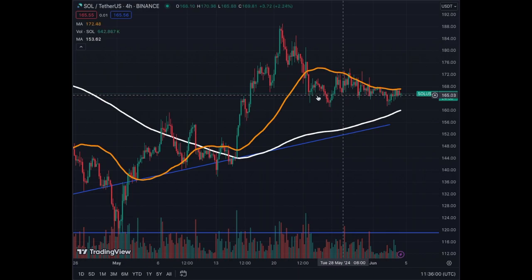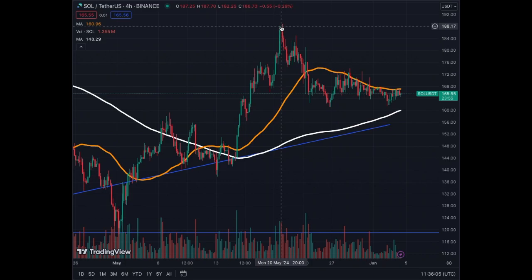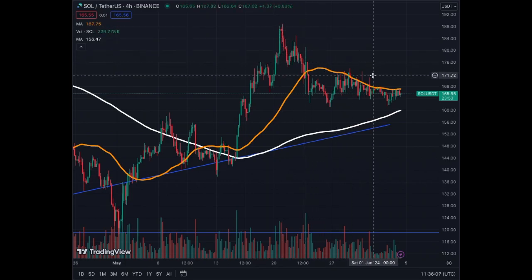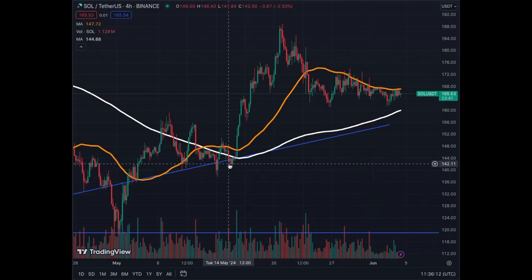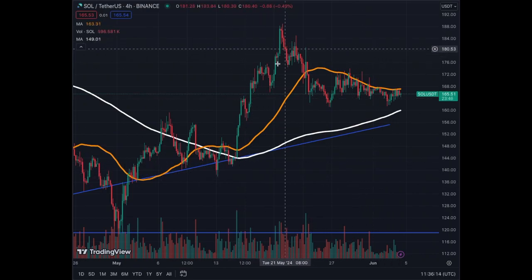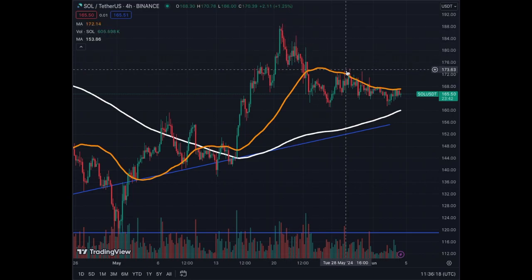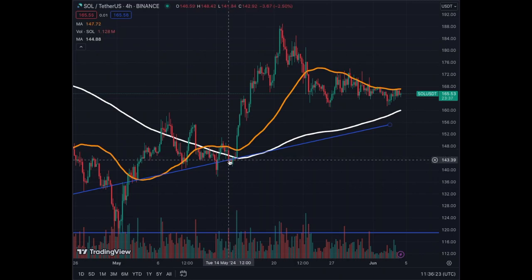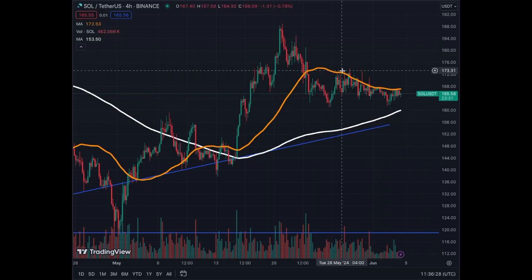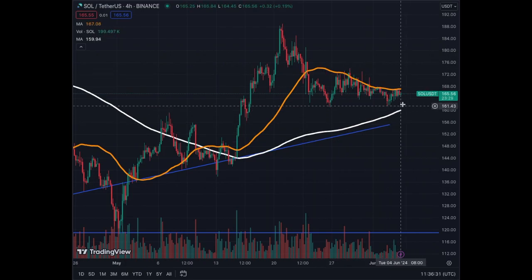Since the top here of $188 on the 20th of May, we have corrected to $165 — a healthy correction after the initial pump. So we pumped to $188, stabilized at $165, which is higher than the previous base — bullish momentum. We're allowing the MA50 to come back to the price, and we are very near a breakout above that level.